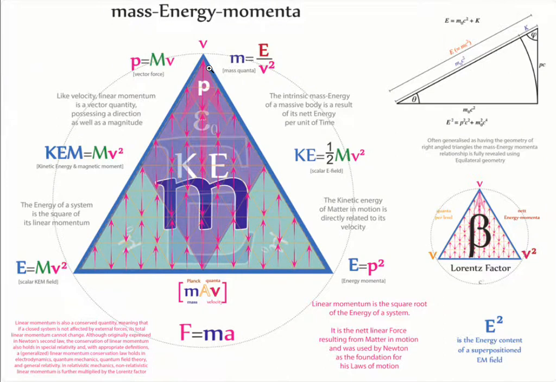Again, this differs from special relativity, and there's a separate lecture on where Tetryonics deviates from special relativity. But obviously the geometry, apart from the math itself, is different. Tetryonics uses equilateral geometries to show rest mass matter or standing wave geometries, and the energy momenta components of kinetic energy, linear momentum within any measured systems in motion. This has been explained historically using right-angled triangles. In fact, they are all equilateral triangles.